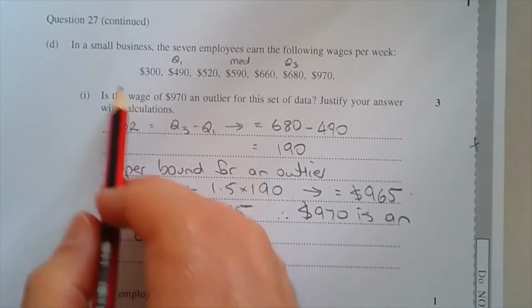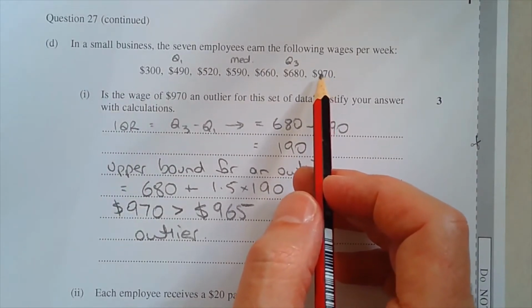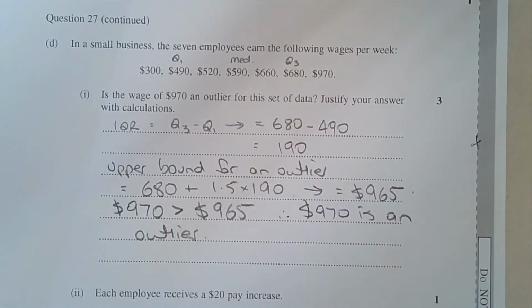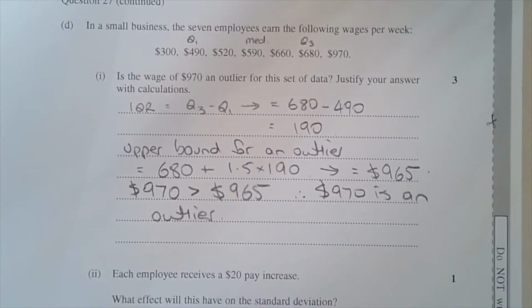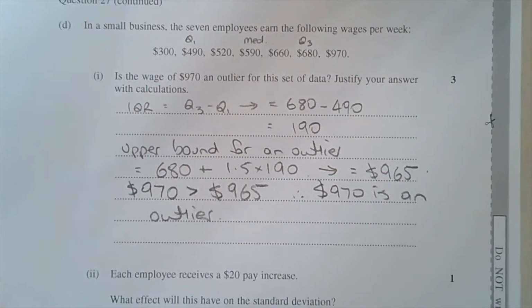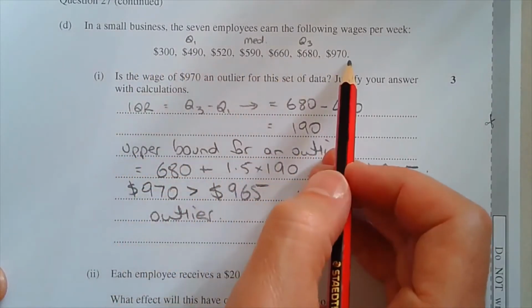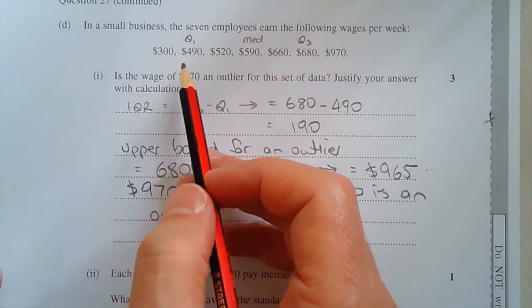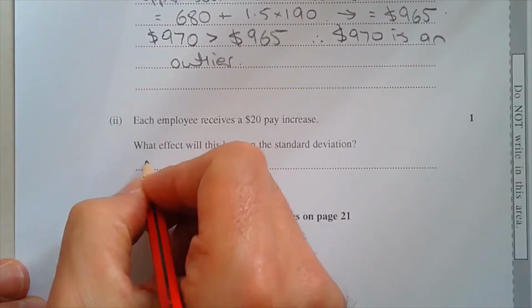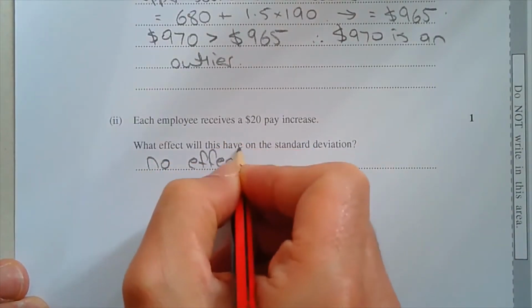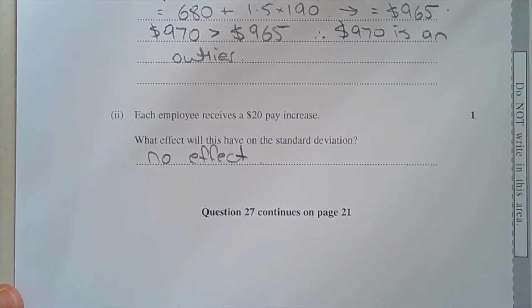So looking at the original numbers, the standard deviation measures the average distance from the mean, or wherever the mean may be. But it also measures the distance or the relative difference between the points as well. So you can sort of think of it from that perspective, that if everybody got exactly the same increase, relative to each other, they're all still spaced the same. So everything has increased by $20, including the mean. So there's no effect whatsoever, since they've all increased exactly the same way.